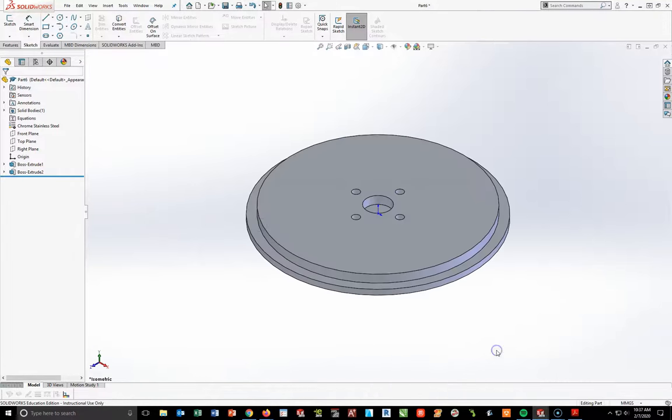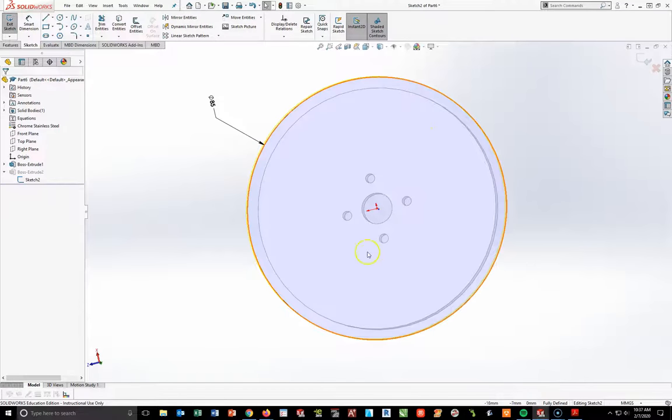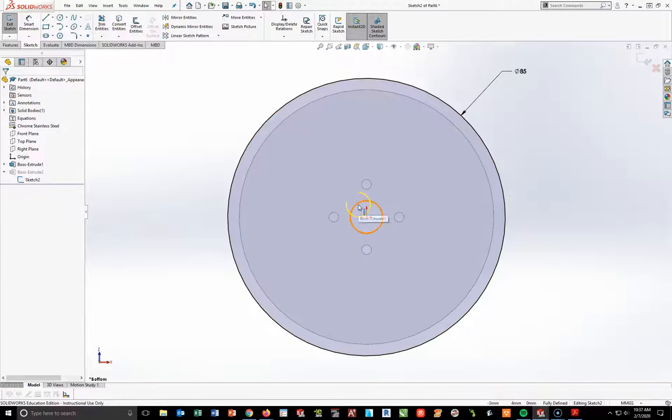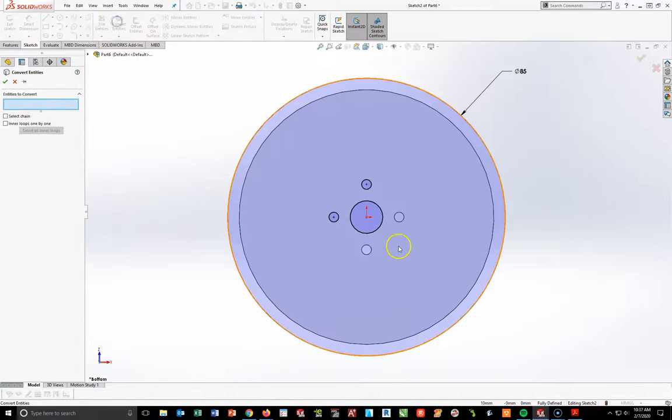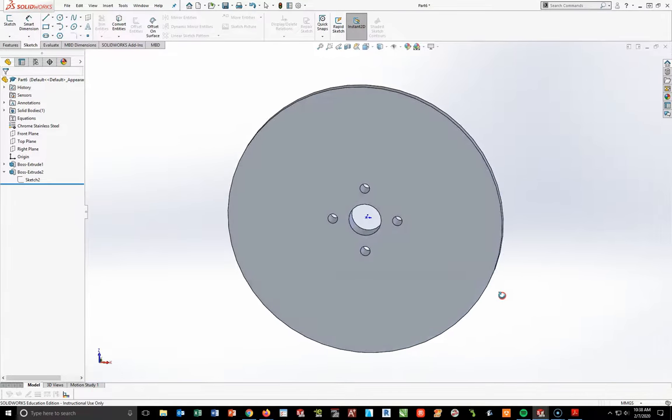This is what I'm looking at now — but I did make a mistake and I have to go back to my sketch. Hopefully some of you have pointed this out — what am I missing? If you look in this hole, I forgot the through-holes here. The fastest way to fix this is to left click on the edge of each hole and do Convert Entities — clicking on each hole and converting entities three more times. That highlights them and turns those edges into sketches, so now when I check them they are included.